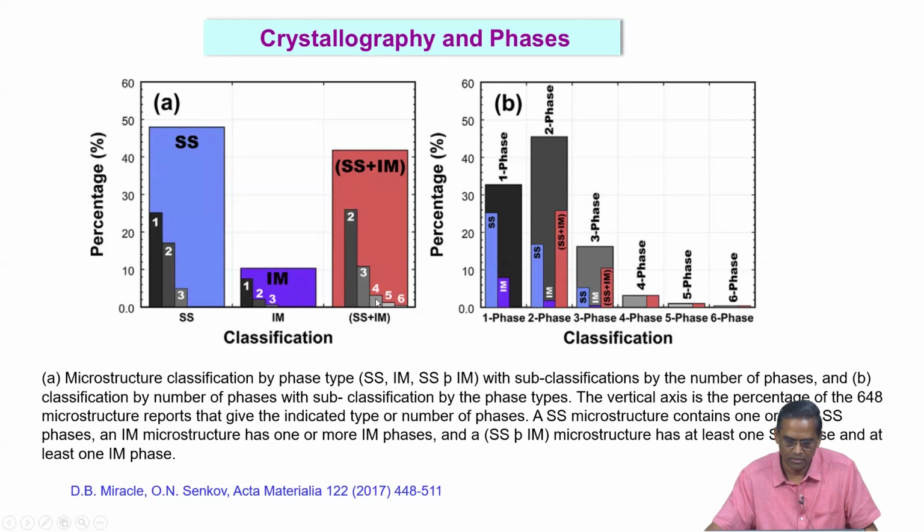And then what do you see here? In single phase, what is the fraction of solid solution and intermetallic? If it is single phase, you have primarily solid solution, a small fraction of intermetallic. If it is two phase, then you have individual phases and then the mixture, and in three phase, the total percentage is coming down. As the number of phases increases, the percentage of occurrence is decreasing. So this is an idea. If you have a 6 phase, the fraction is pretty small in terms of mixture composition.